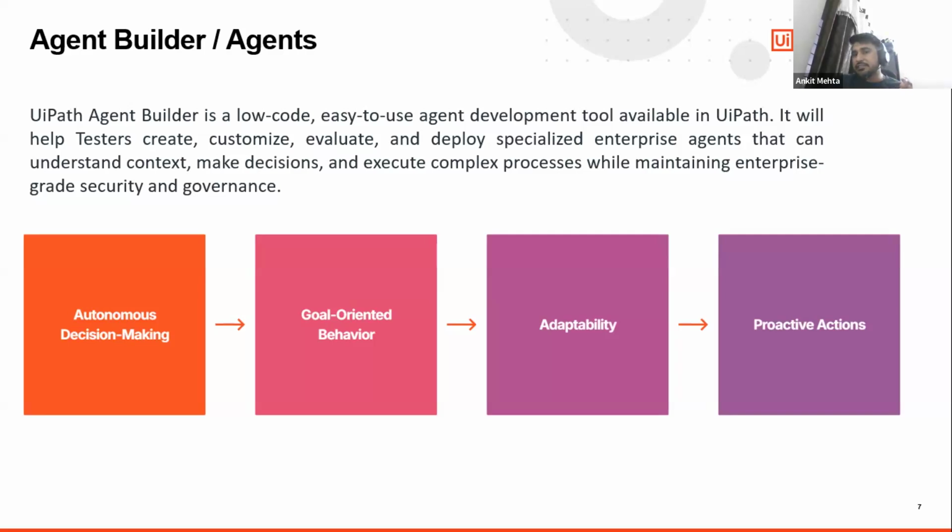And proactive actions. Proactive actions means it is taking action in advance. Like, there is some application which is running on a daily basis, but it is the application's behavior that it will become idle every 10 minutes if we are not using it. In that case, the agent will be smart enough to handle that situation.